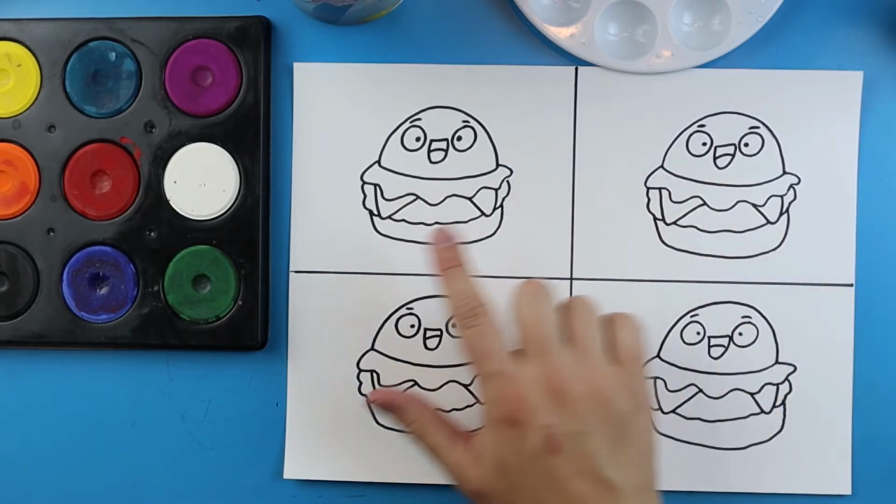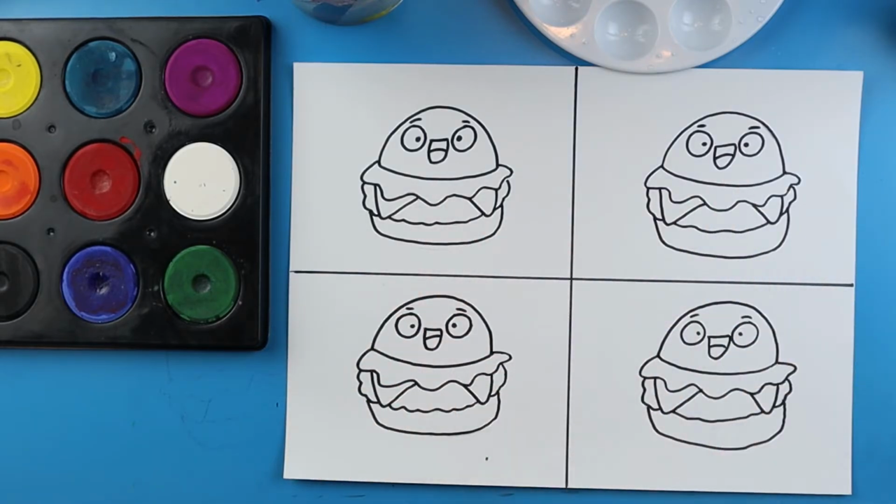And we're only going to paint the actual image. We're not going to paint the backgrounds right now. So I'm going to go ahead and paint these.